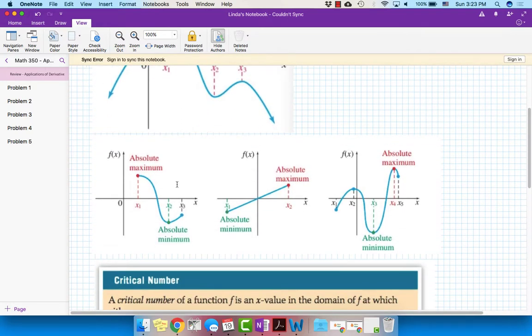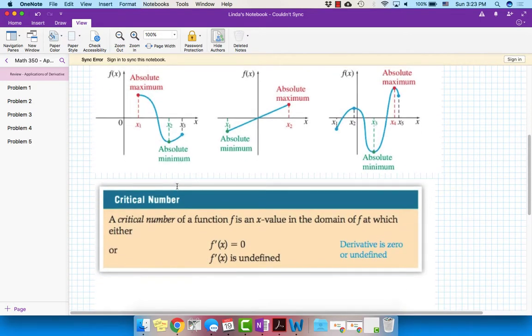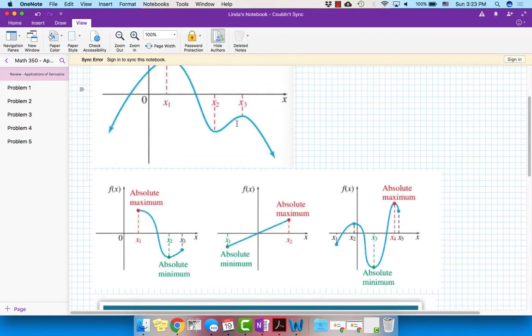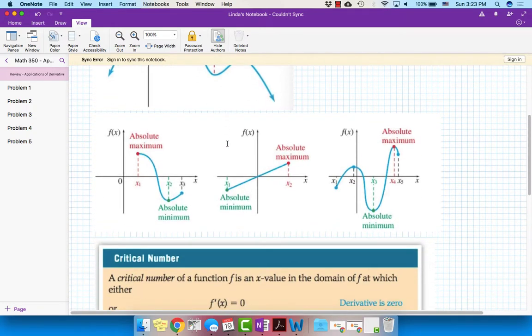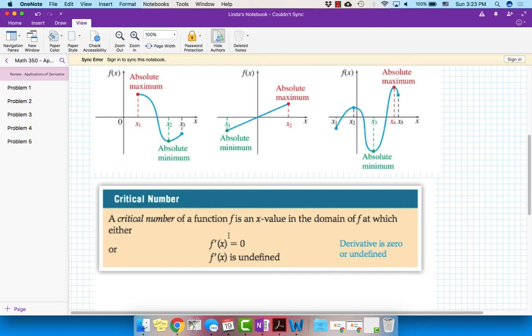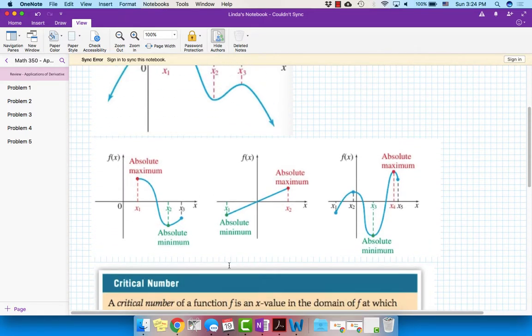Okay, and then you also look at the terminology called critical number. So what is a critical number? A critical number is when you look at a function, you take the derivative of that function, and you determine that it's a critical number when you have an s value that has a slope of 0. Okay, taking the derivative means knowing the slope of that particular function at a certain point. So when you have a slope of 0, or when you have the point where it's undefined. Okay, so let's talk about the slope of 0. Do you know what it means for a slope to be 0?